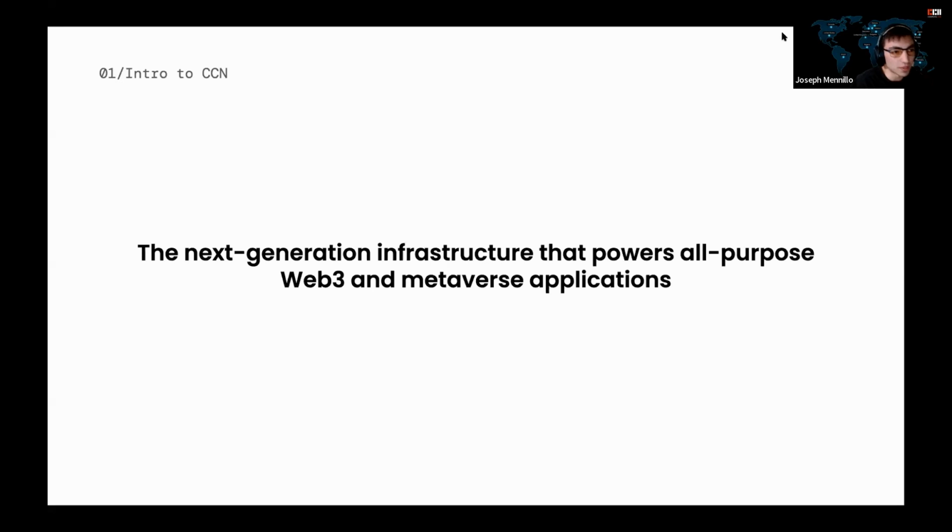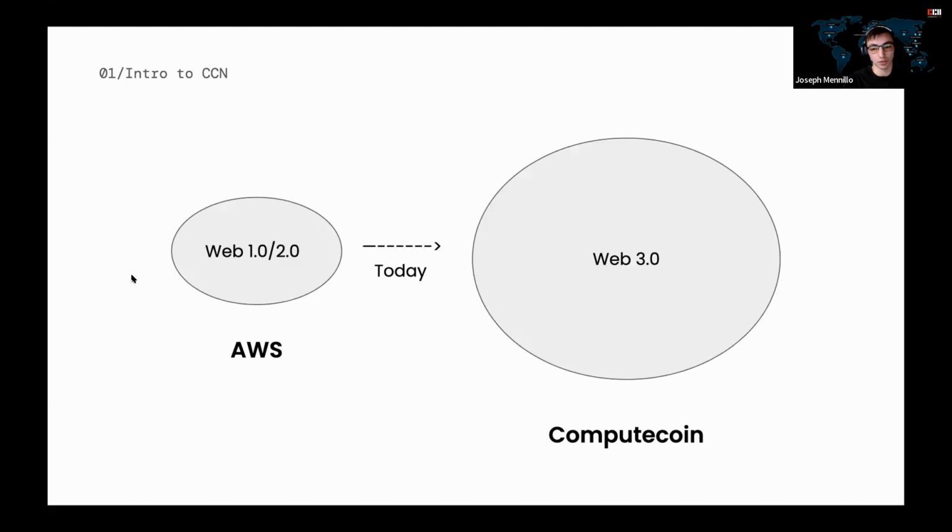20 years ago, AWS had this vision to build a cloud for Web 1, right? At the time, Web 2.0 wasn't a thing. CCN understands this transition and the paradigm shift from Web 1 to Web 3 in the metaverse. CCN also understands AWS's and other cloud providers' inability to support these Web 3 functionalities. Research has been done today, and a majority of crypto infrastructure is run on AWS and other centralized cloud providers. It's time for this to change and shift to be in control of the holders. Today, CCN is building what AWS and other cloud providers started 20 years ago.